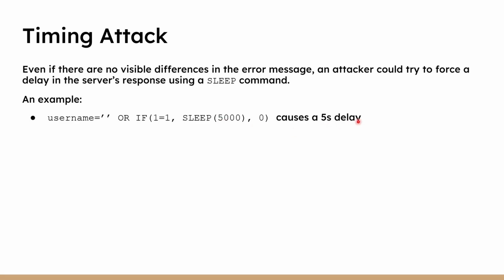So if their injection worked, it'll wait 5 seconds and they'll know. Then they'll use a control variable like this, where if always false, never sleep, so this would respond instantly. Even without differences in the error message, they could figure out if a field is injectable just by using a sleep command.